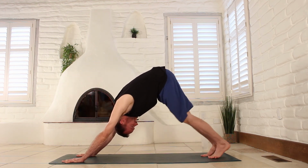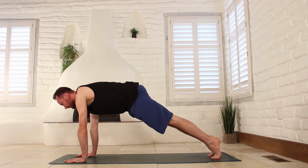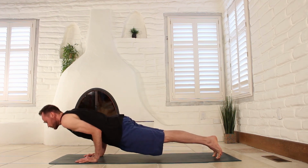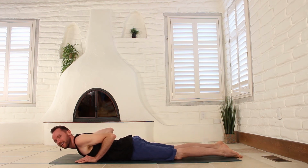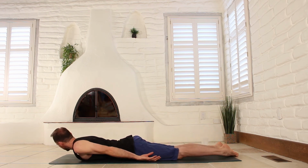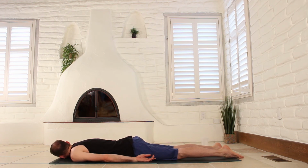Downward facing dog. Shift your weight forward into a plank. Elbows stay glued in at your side body. With all that control, lower yourself all the way down to the mat. Untuck your toes. Hands can come along down beside you. Just breathe, relax.